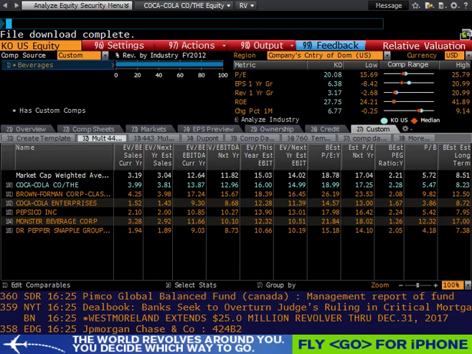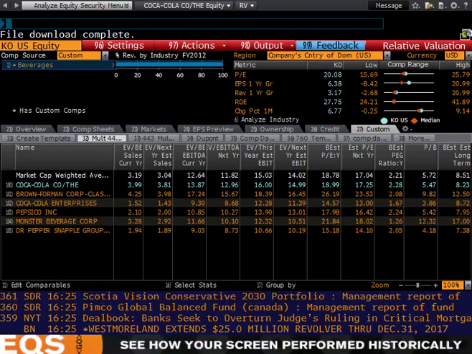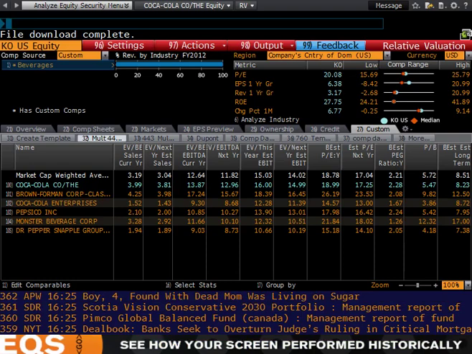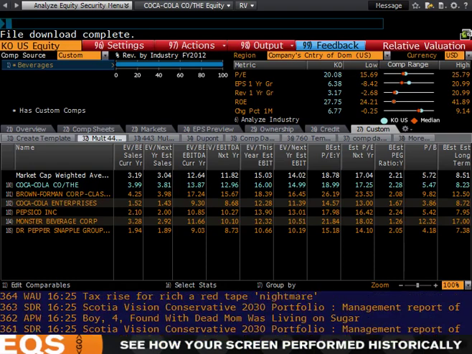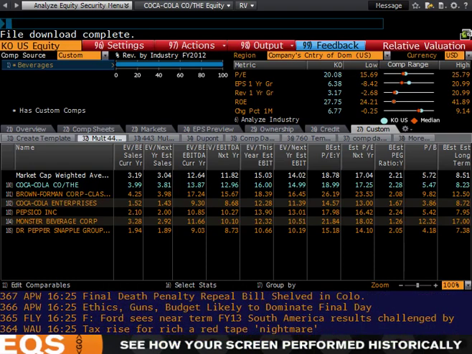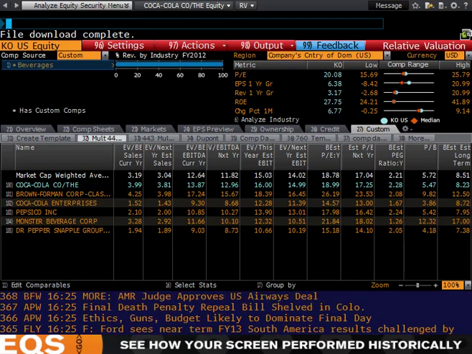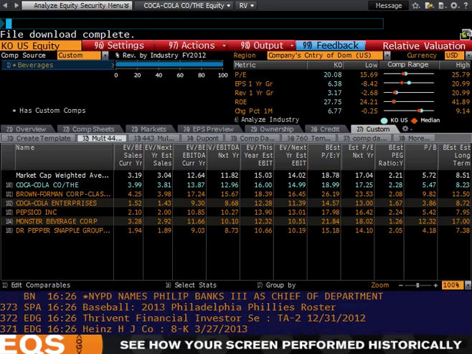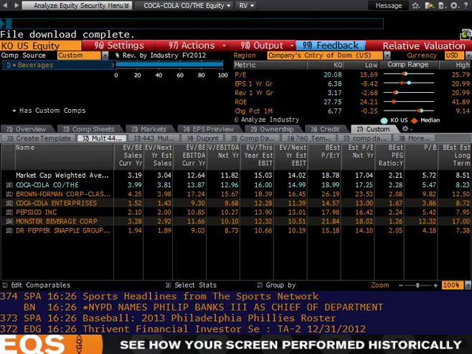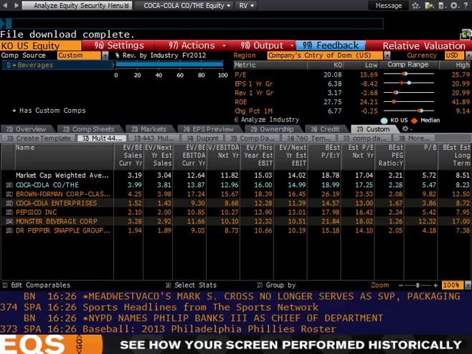So let's start out by comparing our company, in this case Coca-Cola, against the industry averages and see what these multiples tell us about the expected ROIC of Coca-Cola and why Coke may be trading at a premium or discount in the multiples to the industry average. Right? And we're going to start out with the price to book multiple. The average price to book right now for this industry is 5.72.